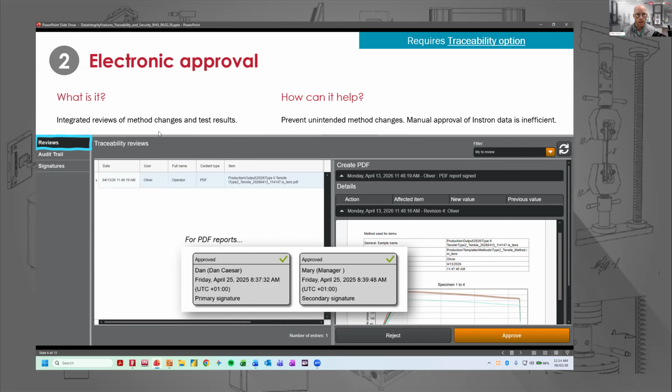So that is a little bit about our electronic approval. I think the one thing I will add in addition to what I've said is that this last area is where you would be able to define what signatures are actually required. And so you can treat a test method different from a report template, different from your PDF report, whether you need any signatures at all, whether you just want the person making the change to be able to sign off and authenticate that change, or if you want one or two people to review.